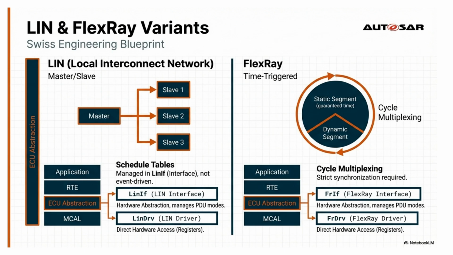The protocol is characterized by a fixed-duration communication cycle, meticulously divided into segments: the static segment for time-critical deterministic data using TDMA, the dynamic segment for event-driven traffic, and the network idle time used for essential clock synchronization. Because FlexRay is time-triggered, it requires strict synchronization across all nodes in the cluster.